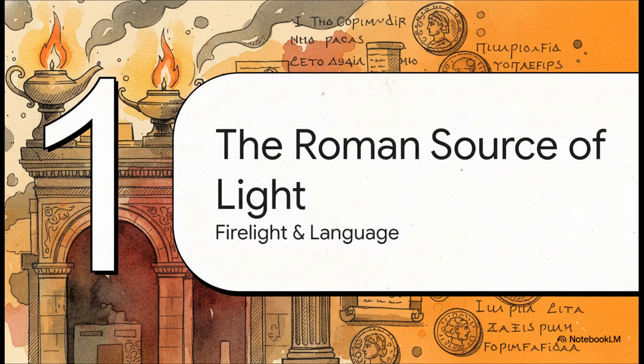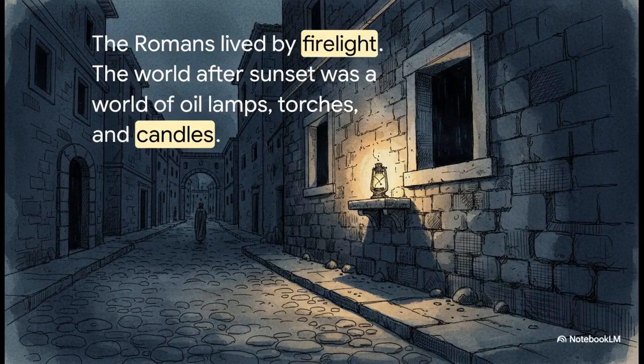To figure out this connection, we actually need to go back in time. Way back. Our journey starts in a world that didn't have a single light switch, a world lit entirely by flame. Ancient Rome. Just try to picture it for a second. Once the sun went down, your entire world was defined by the reach of a flickering flame. Light wasn't something you just flicked on. It was this precious resource you had to create, and you had to keep it going. And this constant, powerful presence of light and dark deeply shaped how the Romans spoke, and that, in turn, shaped how we still speak today.